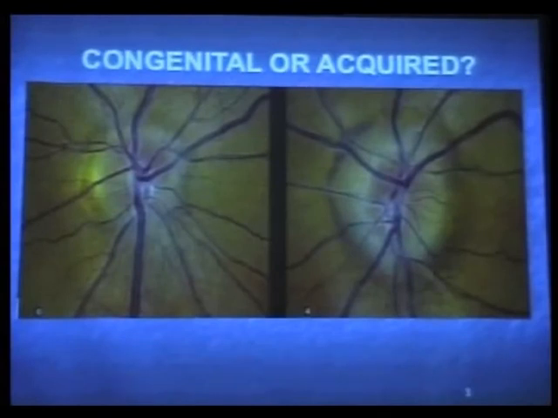So when you see a patient like this, the 50th out of 50 patients that you're going through, and as Andy Lee said, you look and you can make a diagnosis immediately, and you look at this and you know you're going to be at the slit lamp with your 60 diopter lens looking at this for quite some time in order to determine whether this is acquired disc elevation bilaterally or whether it's a congenitally anomalous disc. So that's step number one.